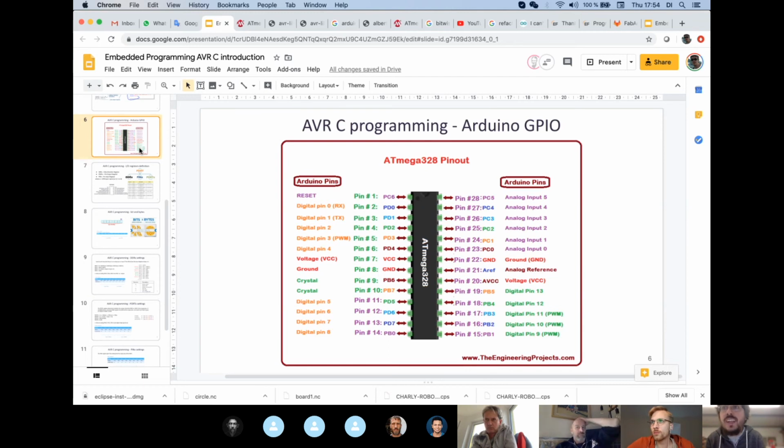A port is identified by a letter: port A, port B, port C, and so on. Inside a port you have 8 pins, and each pin is identified by a number. So if you want to identify a specific pin, you specify the port, say port D, and then pin number 1. So therefore you have PD1.